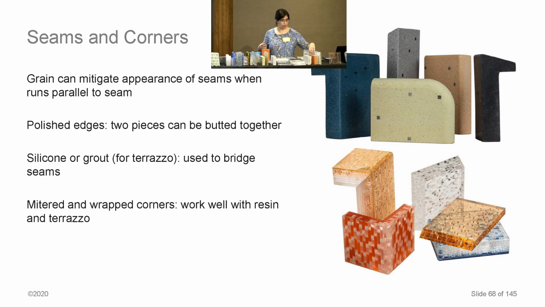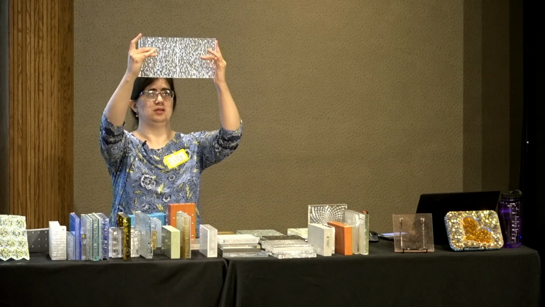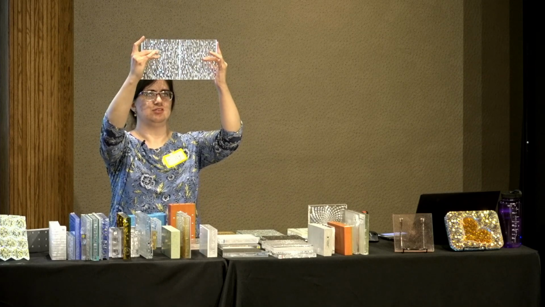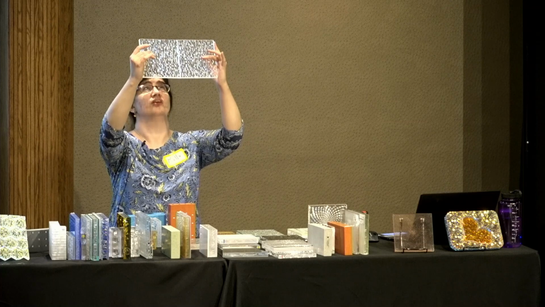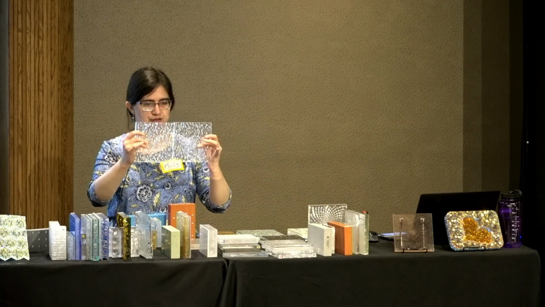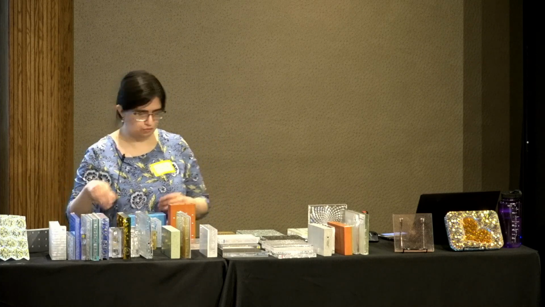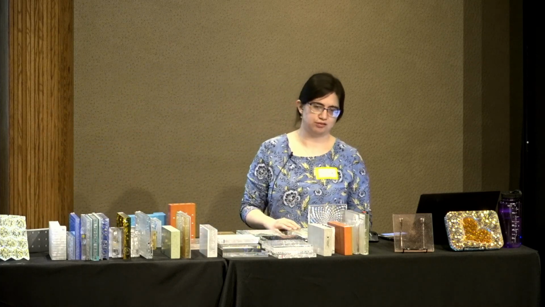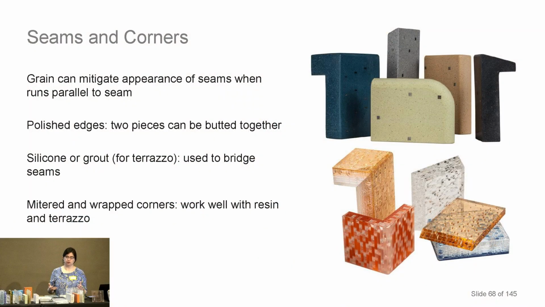For projects that have multiple different panels going together, for resin and glass, you can often just butt join the materials together. And the internal structure kind of mitigates the appearance of that seam inside. You can probably see it because I'm shining the light into it right now. But it kind of blends into the material itself. So no special seaming needed for the resin and the glass. And then for the terrazzo, you can use a silicone or a grout. And you can color match it to, again, kind of mitigate the appearance of the seam.